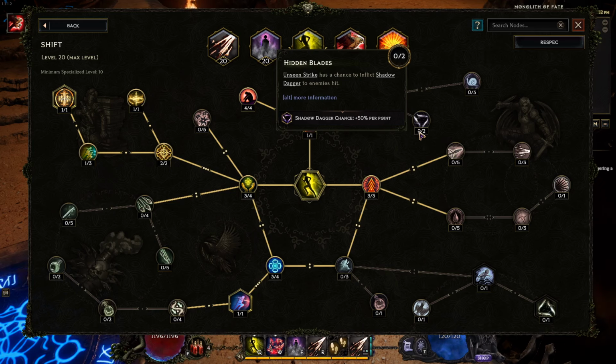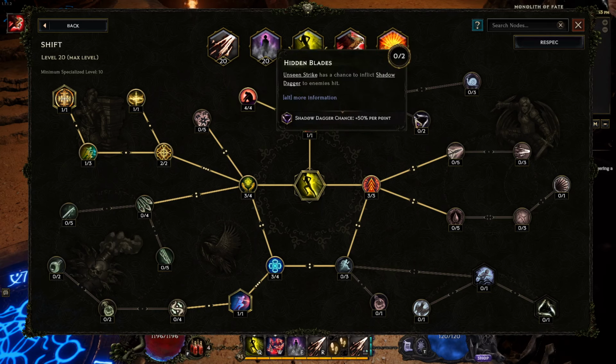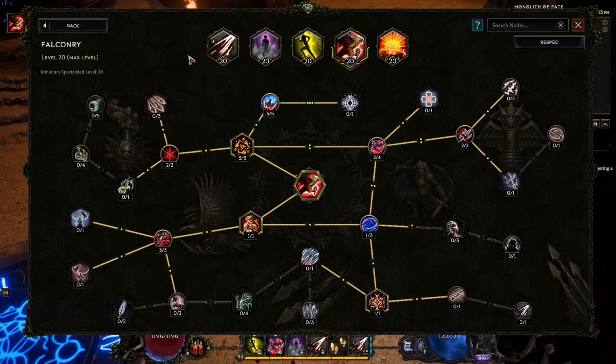But if you remember, you need 4. Meaning that if I shift, I put one stack, but I still need another 3. And we get 2 per attack. So no matter what, I have to still attack twice. So this is just a waste of points. Don't take this with the puncture build. It still ends up being 2 attacks, regardless of whether you put an extra shadow dagger with shift. It's just bait.